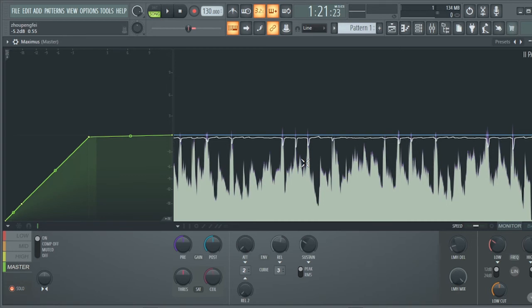So now that is how I take care of the attack and the release. And please remember, this varies. First of all, it depends on the genre you're working on, and also it depends on the kind of effect you want to achieve. Okay, so after this, the next will be the threshold, the saturation and the ceiling, all these things you're seeing there, what they do, what you can use them for, the pre and the post, and other knobs. That will be the next thing we'll be treating.